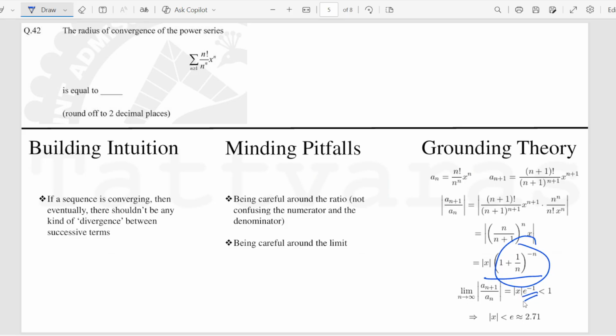this is not your answer because this entire thing should be less than 1, and in order to achieve that, this thing will go on the other side. So that is your answer, that x is constrained to take values of magnitude less than this transcendental number e, not e to the power minus 1. So the second thing is to be careful when you take the limit and take it to the other side of the inequality. And that's it. It's relatively an easy question.